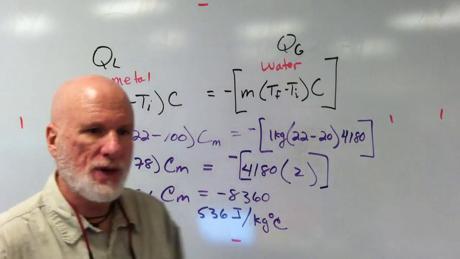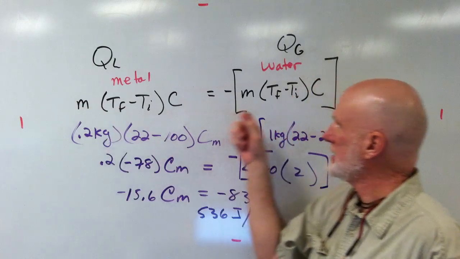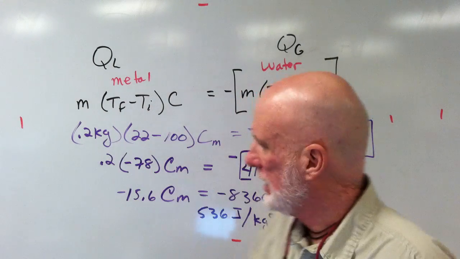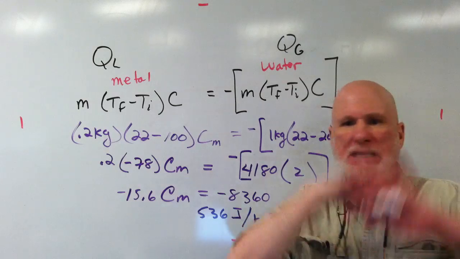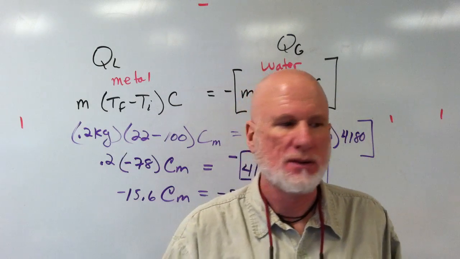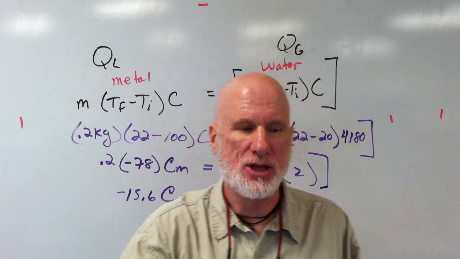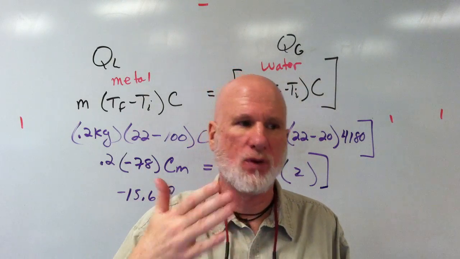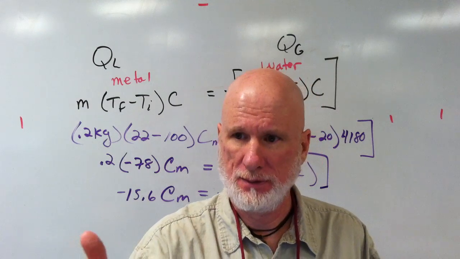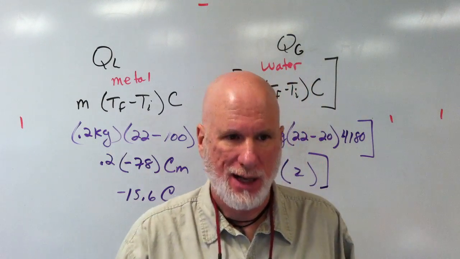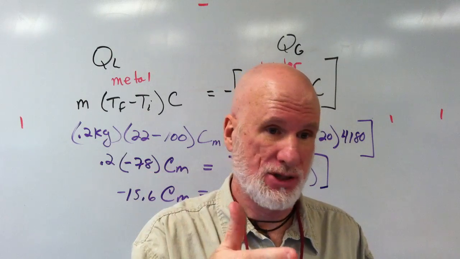Okay. So the reason you can leave the unit labels off is that if everything is in kilograms for mass, if the temperature is in Celsius, and if your specific heat capacity is in joules per kilogram degrees Celsius, then you don't need the unit labels until you're finished. So when I ask you what the unit labels for specific heat capacity are, you will tell me, for example, joules per kilogram degrees Celsius. You won't say something like miles per hour. If I asked you how tall you were, you're not going to say 170 pounds. Doesn't make any sense to you whatsoever.